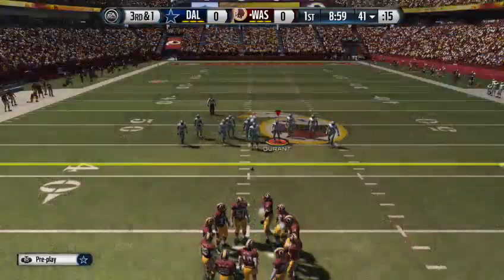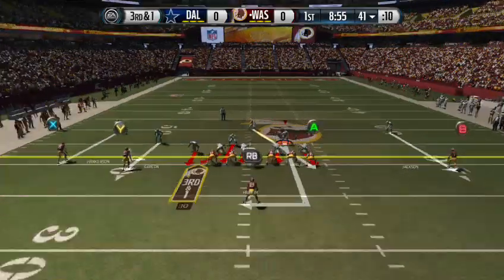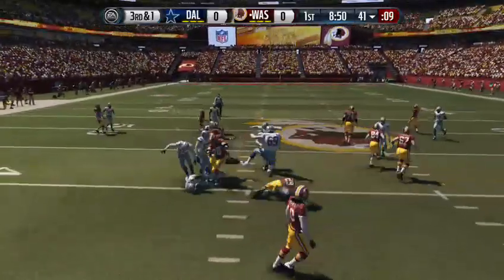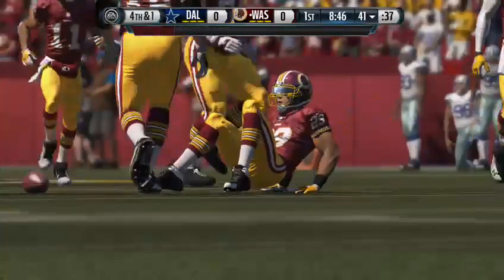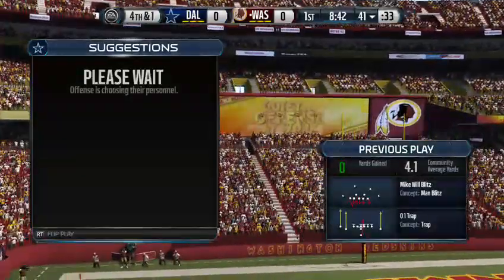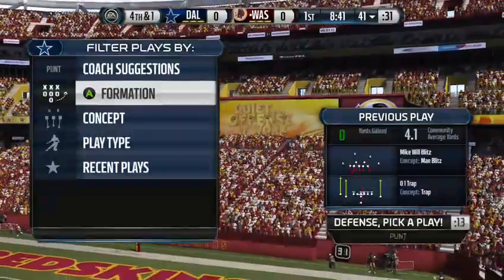Now third and short following the run. Gets the handle here. And he's going to be tackled. And that's going to bring us to fourth down. Anytime an offense gets in a situation like this, they always want to go for it. Fourth and short. But I don't know if I would do it. Well, this puts the coach in a tough position. Let's see what he does.